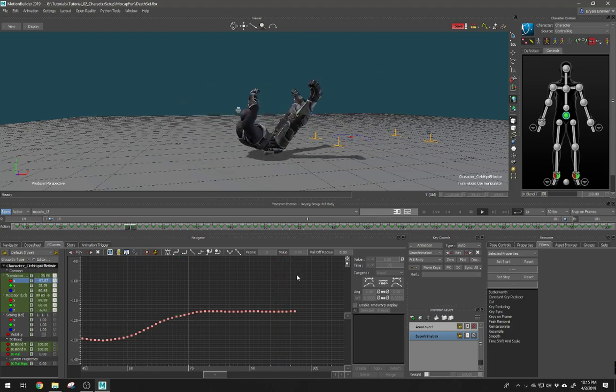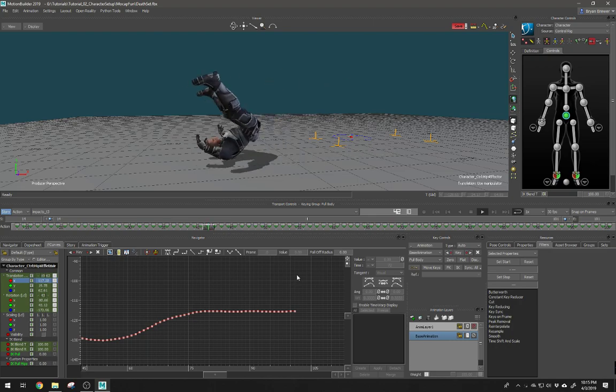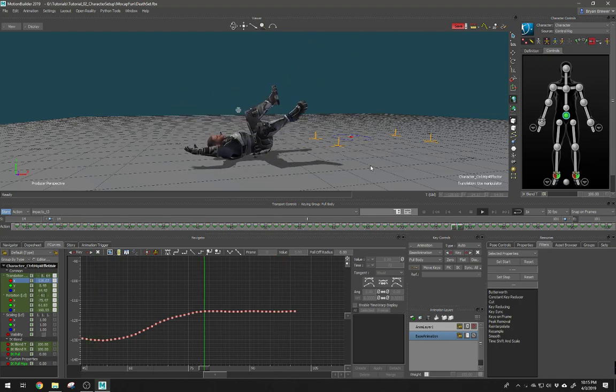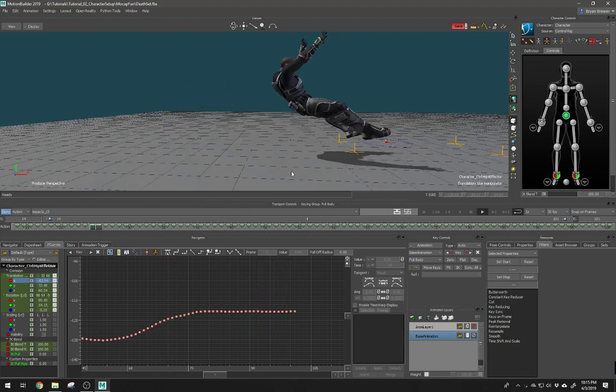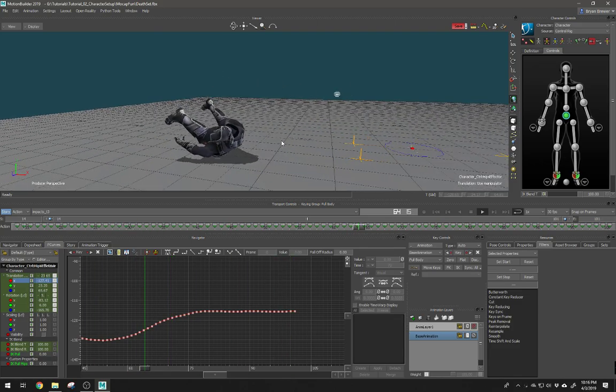So what I'm doing right here, I know you're like, what is he doing? He's just watching this thing over and over again. Yeah, that's what you do, right? You sit there and you watch your animation over and over and over again, and you look at how the curves, how he's moving. Is there a hitch? Does it feel smooth?